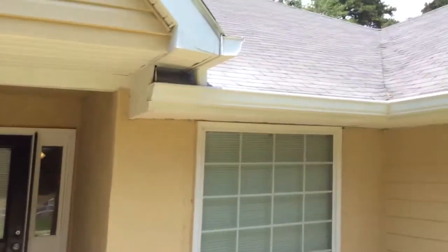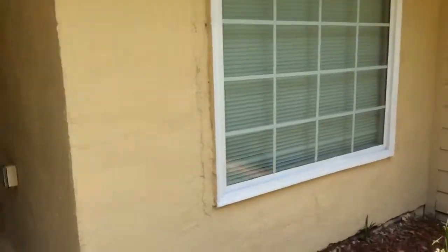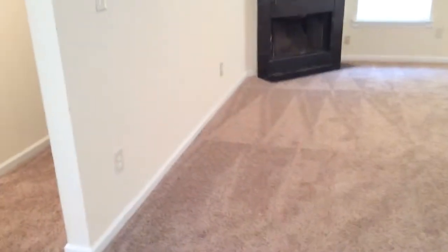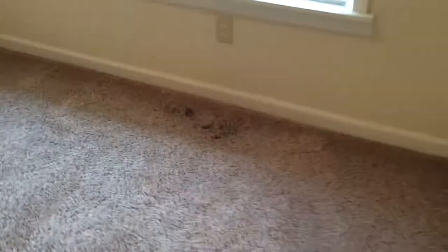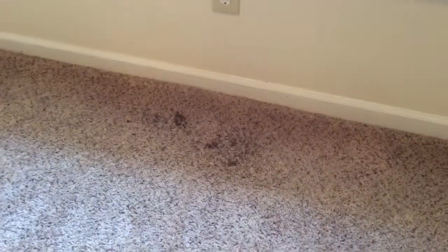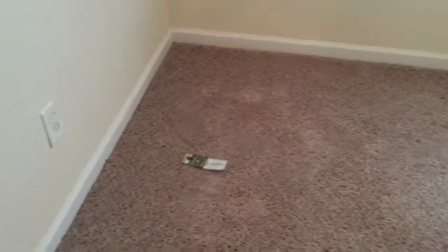So let's talk about the house. Fortunately, the house, other than the window damage, is in good shape. Brand new carpet. A little bit of residue here — I think that's actually cigar residue, because when I came over here to the front bedroom window, I did notice that there is a wrapper here.